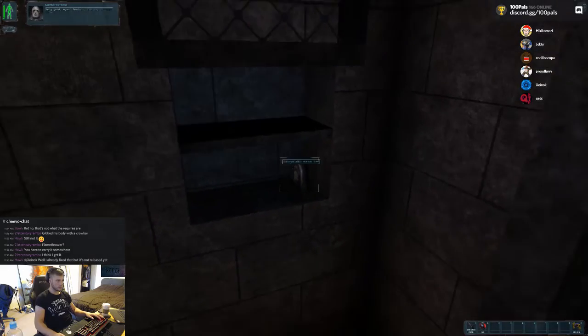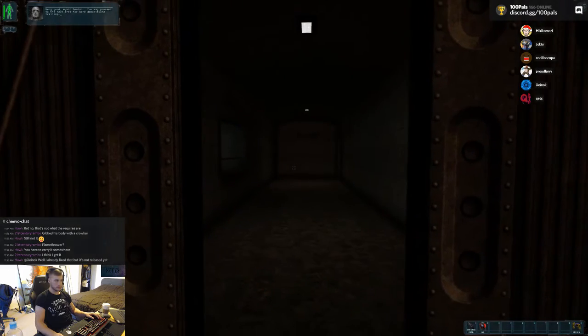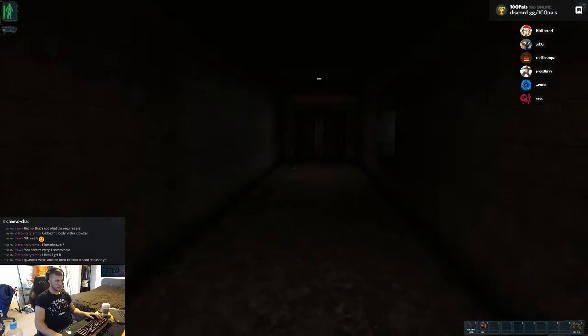Very good, Agent Denton. You may proceed to the next area for more demolitions training. You'll need a few extra lamps for the demolitions area. Here, catch.